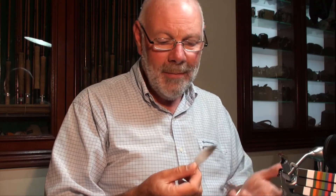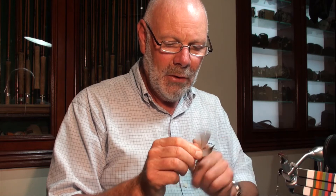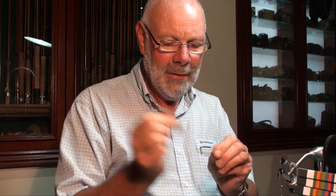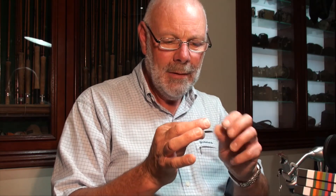Now we're going to get into the cloaking. This fly is finished all the way around — it has a wing over the top and then it is cloaked around the sides with the Bronze Mallard. Now it's important to properly prepare your Bronze Mallard. We're looking to use the dark Bronze Mallard, not the light stuff — it's the dark Bronze Mallard that we're looking for. So I'll pull that off and get a fairly good big clump for the top. I'm stroking the Bronze Mallard out this way which is making all the fibers about the same length, then I can strip that off and fold it over and that will give us a good solid wing to go over the top of the fly.